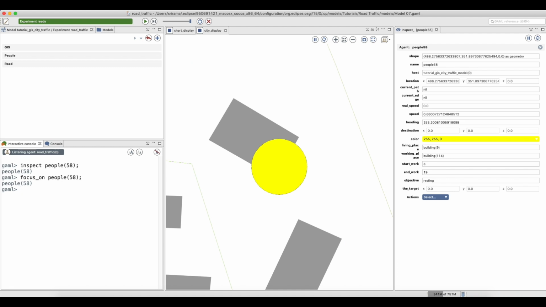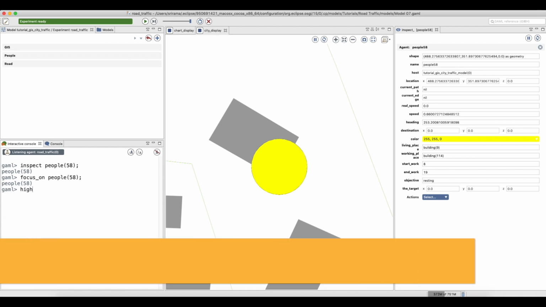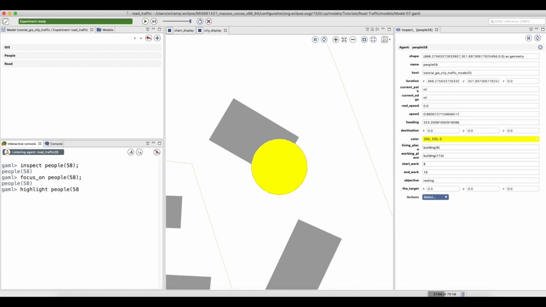The focus on will center the agent, but the extent of the display is not restricted to the extent of the agent. So there might be other agents of the same kind or a different kind in the same display. To differentiate the selected agent, we can use highlight. So highlight people 58. There you see. That is our agent.